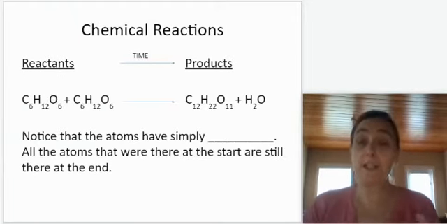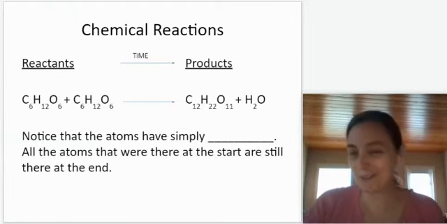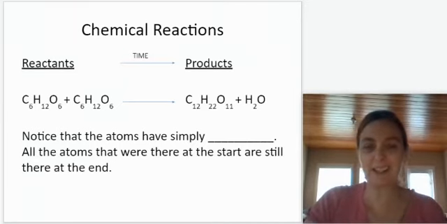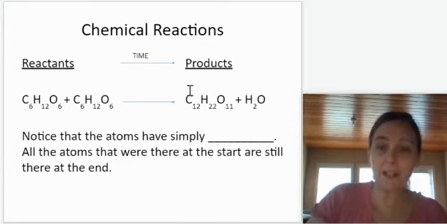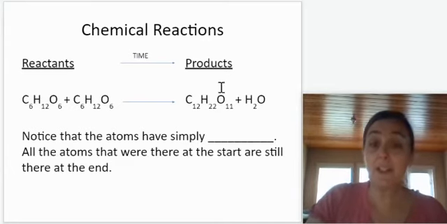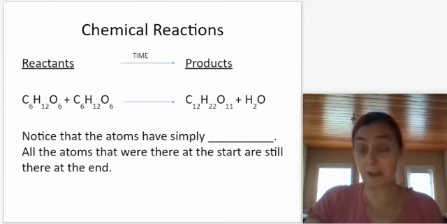So here's a really complicated looking chemical reaction. It's really not very complicated, but it looks kind of scary. You have a C6H12O6, that's sugar. And another C6H12O6, that's another sugar. They're called glucose, that particular kind. And if you hook them together, you're going to get a different kind of sugar. And you're going to get water.